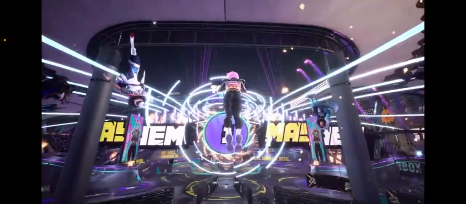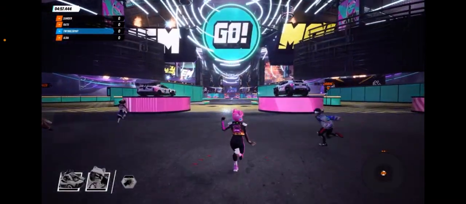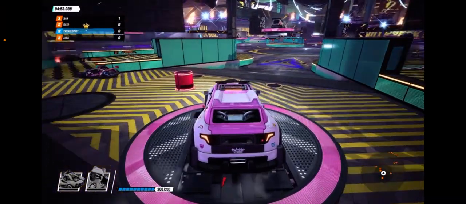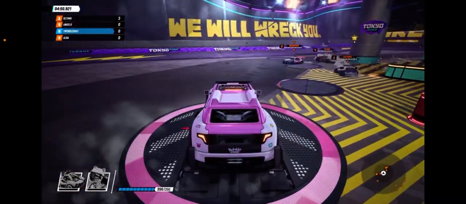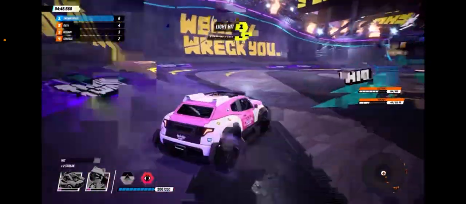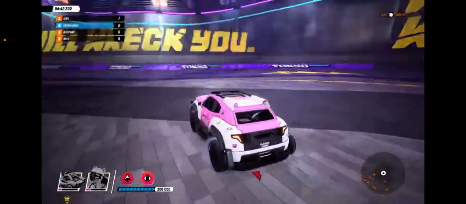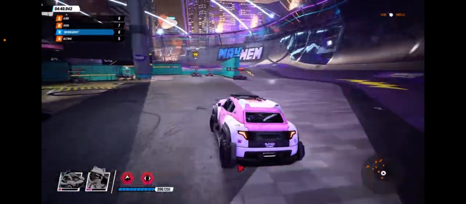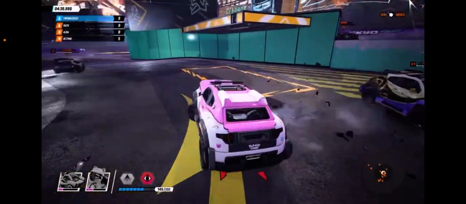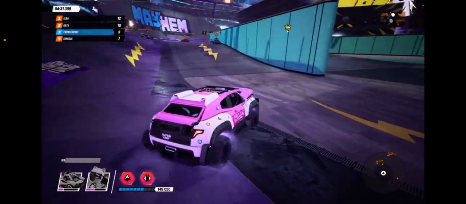3, 2, 1. Start! So great to be here! Car and jump. Boom, but the pass. Intercept. Looks like I hit. I drifted. Game's kind of laggy. Boom. Boom. I'm not flexing, man. Pretty good at Mayhem.